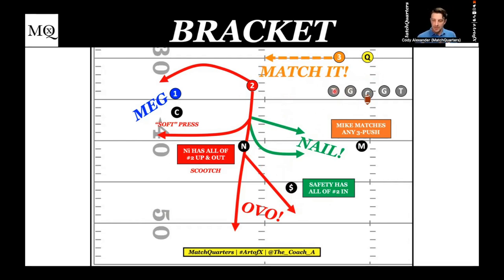The biggest thing you hear about attacking Rip Liz is a fast three — a three-by-one trips — and that's going to come up when you play bracket too. From a normal alignment you run your exact same Rip Liz rules: match it or zone it. Normal splits, hashing out, no reduction, no dirty stack between two and three — we're playing match it, so the mike is going to push and be in charge of three. If you get tight, you can give a zone-it call, and then it plays a little more like robber — nickel cutting the flat, safety buzzing down, and the safety trying to cap the vertical at two.